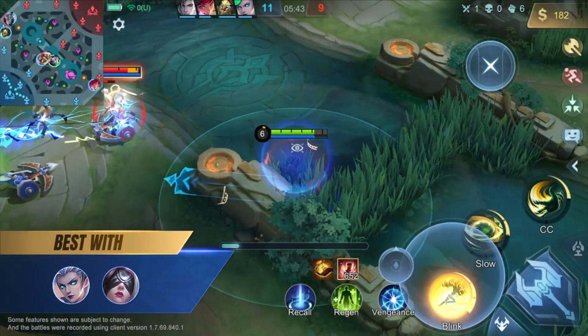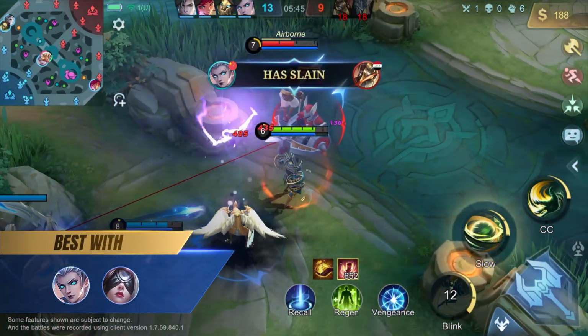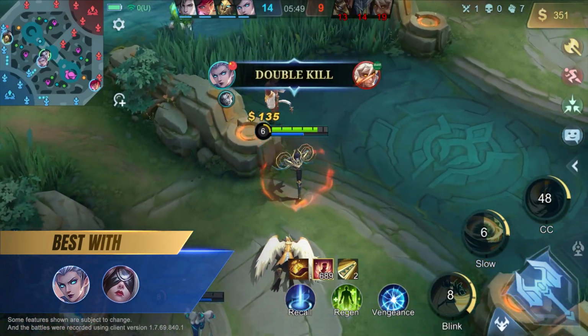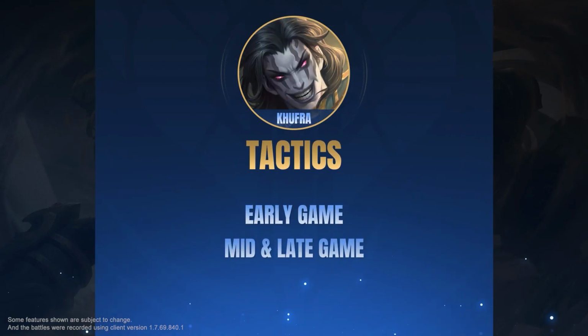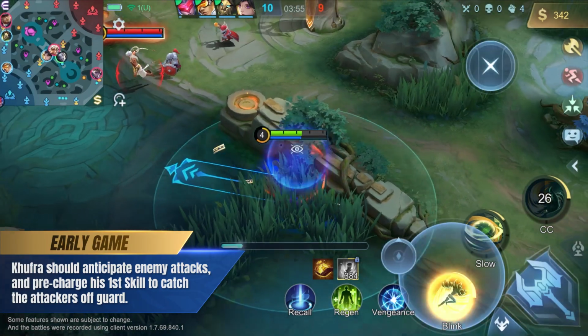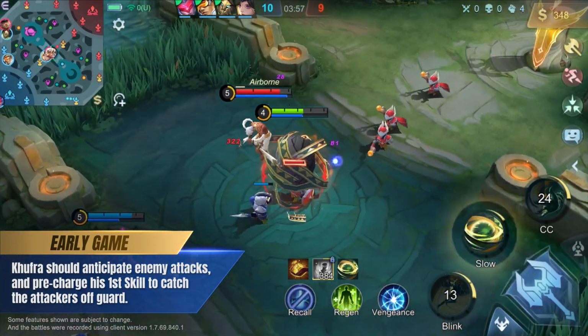Khufra works best with heroes with strong CC abilities that make it easier for his first skill to hit, such as Eudora and Farza. Khufra should anticipate enemy attacks and pre-charge his first skill to catch the attackers off guard.